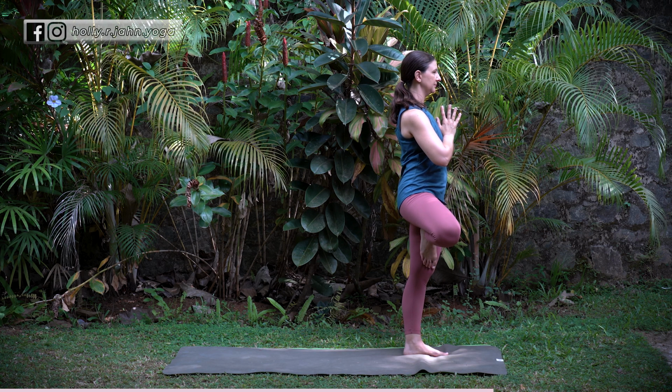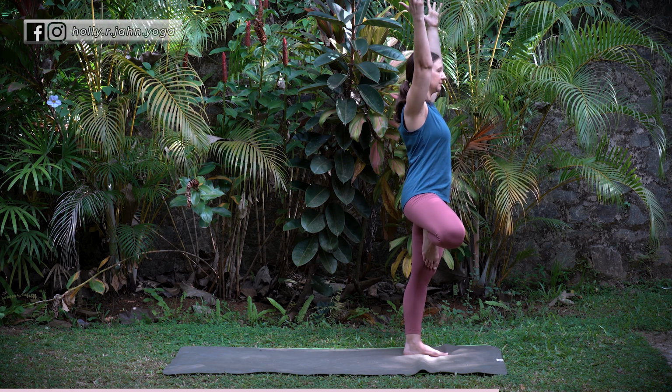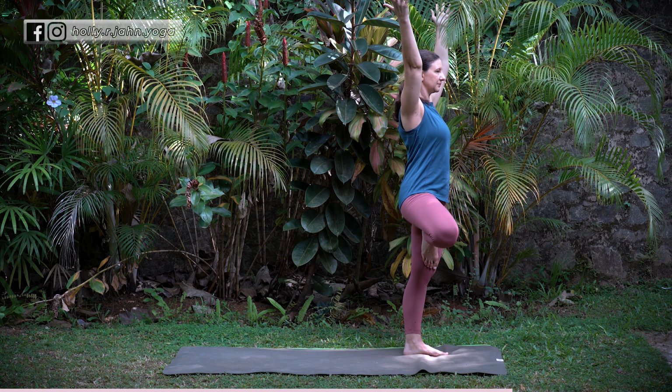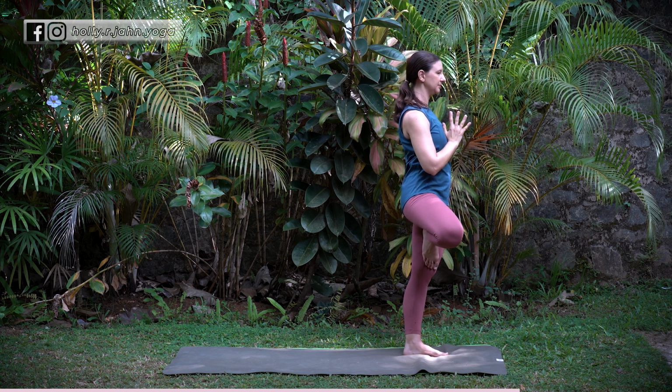Breathe. Press your hands at your heart center, on your waist, or for extra challenge, lift them overhead without disturbing your rib cage. Stay nice and tall through the spine. If your arms are extended upwards, bring them back to prayer at your heart center.